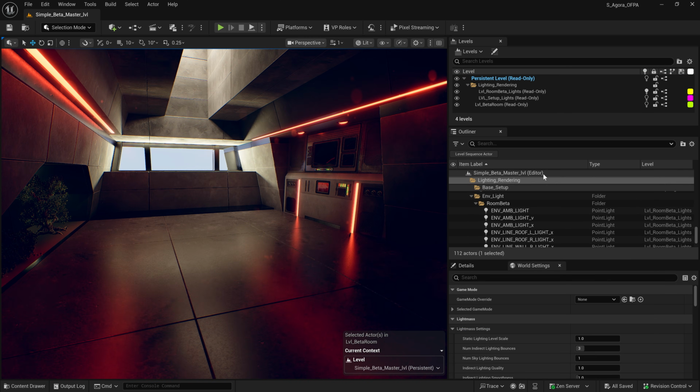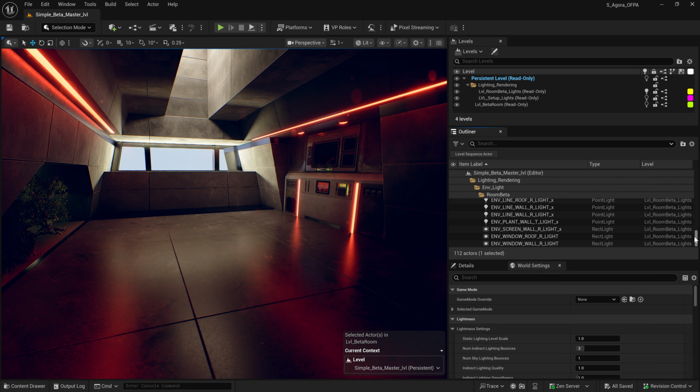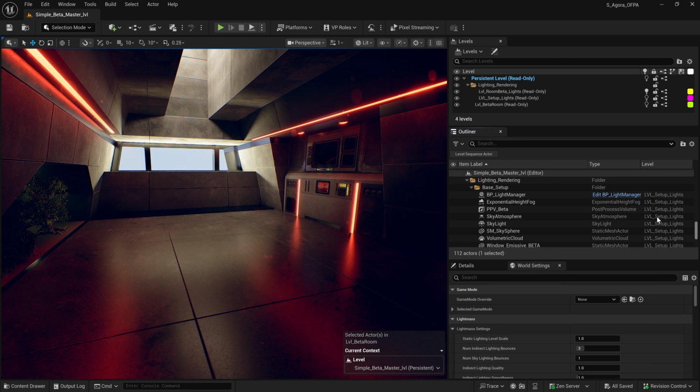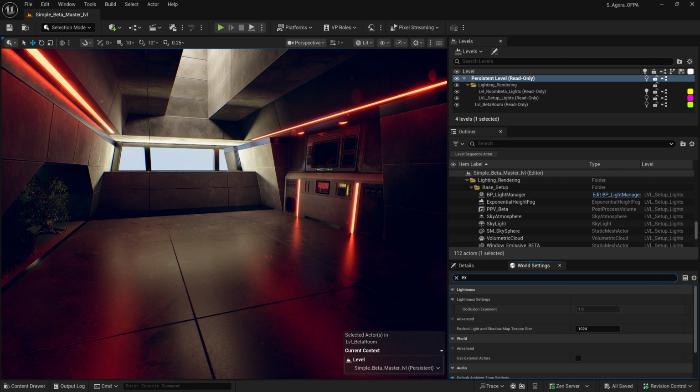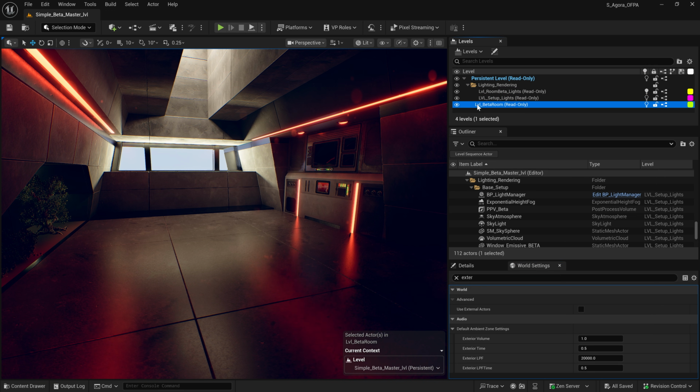We're going to start with a simple persistent level, which is referencing multiple sublevels. As you can see, all the actors are now under the specific level name, and you're going to see how this changes later once we convert it into one file per actor. Currently, the persistent level doesn't have any actors. It's just referencing the sublevels. So it doesn't make sense to me to convert it into one file per actor by using the external actors. What matters the most is this level, which has most of the content.